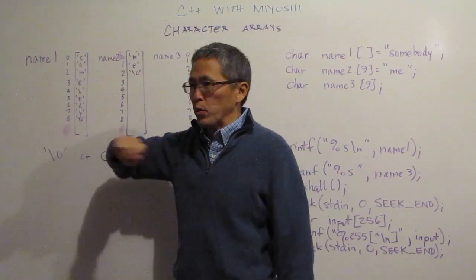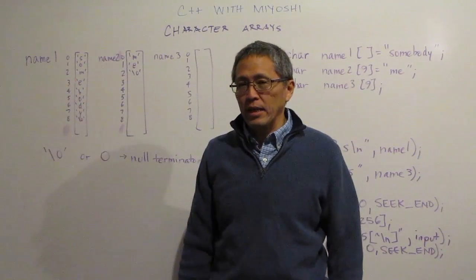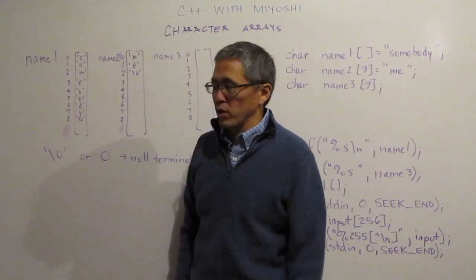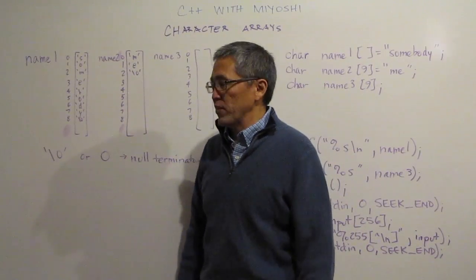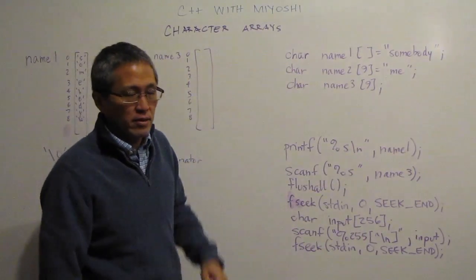The only difference between the different parts of the character array are these little things called an index, and the index is where each of them is stored, and we can actually access those individually, but we'll talk about that a little bit later. So here's how we actually declare a character array.